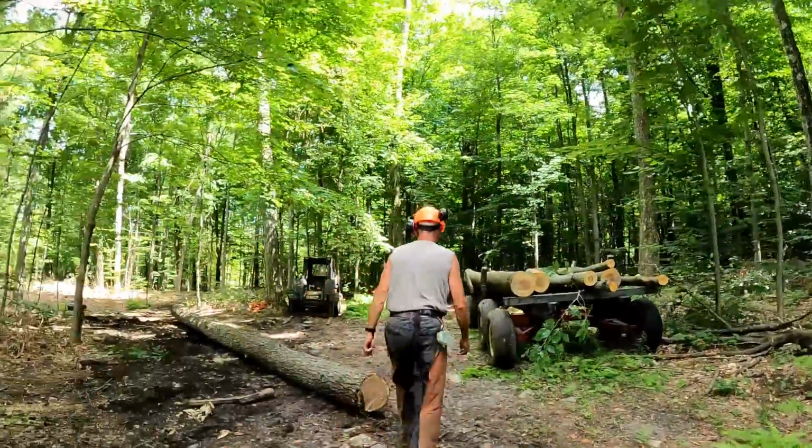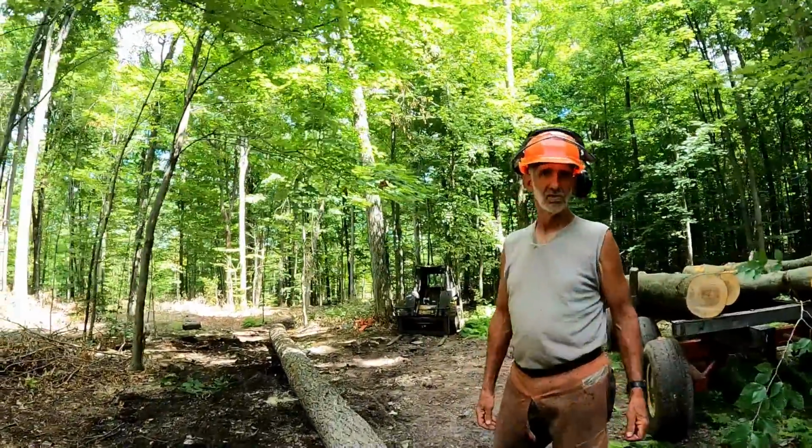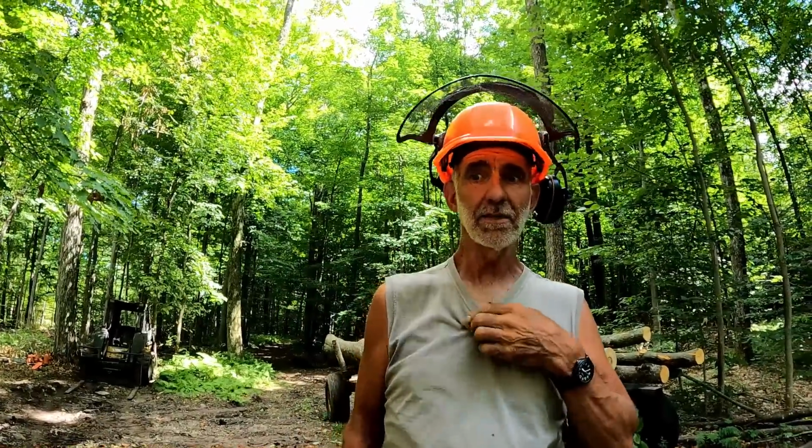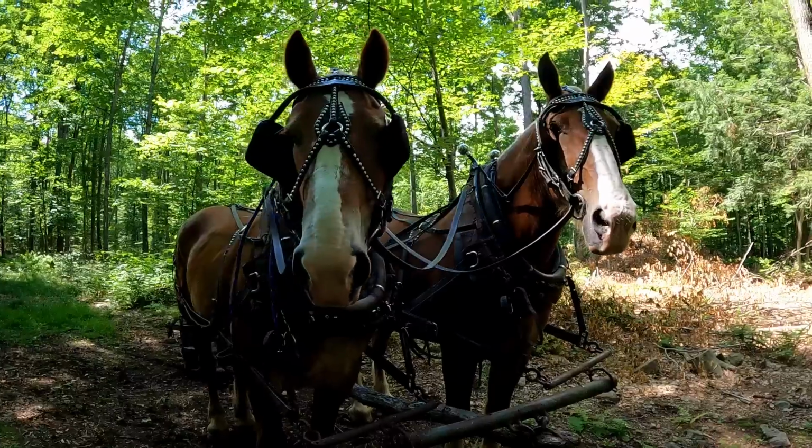I have a question. Okay, so as soon as you unhook them, do they always know that it's not going to be hard when they pull next time? Not always. A lot of times when I unhitch from a heavy load like this, I'll actually gee them or haw them off to the side so they can feel right off they don't have that pressure, and then they walk away. If you go straight out of there, sometimes they do think they're hitched, and so they do put forth a lot of energy because they think they're hitched. But if I gee them one way or another, then they are less apt to do that.